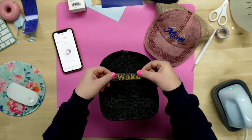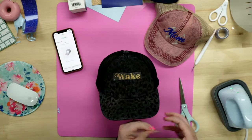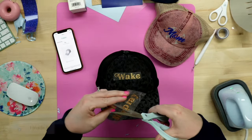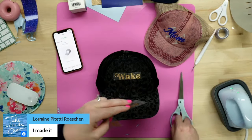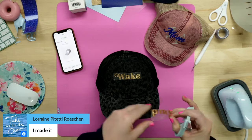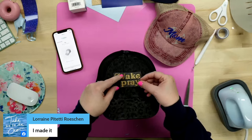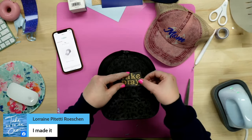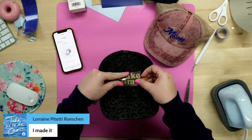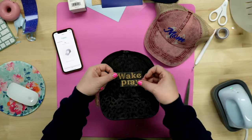So this gold is so cute. Wake. And then we're going to have pray and slay. So I'm trying to stagger them the way that they belong. But like I said, if you're not going to change the colors, make sure you weld these or attach them before you actually send a cut. But we leave them individual because you may want to change them. You may want to do different colors, or maybe a pattern print or whatever.